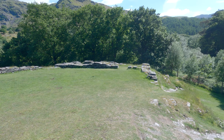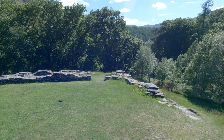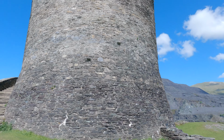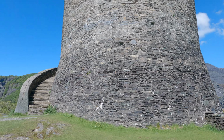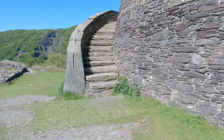Built in the early 13th century by the great Prince of Wales, Llywelyn, it's shown the powerhouse of the Welsh people and a military aspect of this fortification which it symbolised. The castle featured a large stone keep which at the time was announced as one of the finest round towers of Wales and wasn't taken over by any rebels in its lifetime.